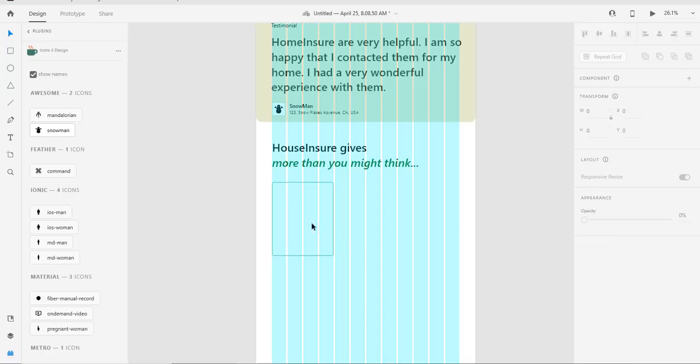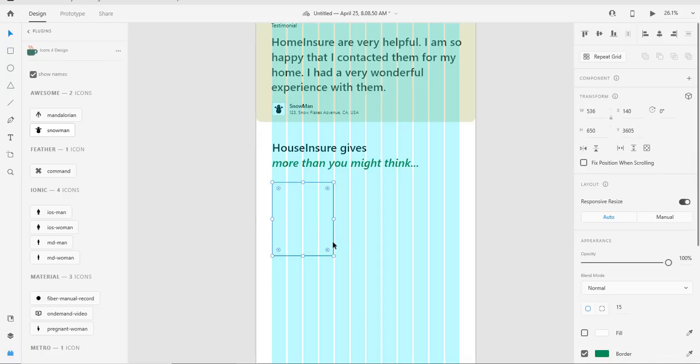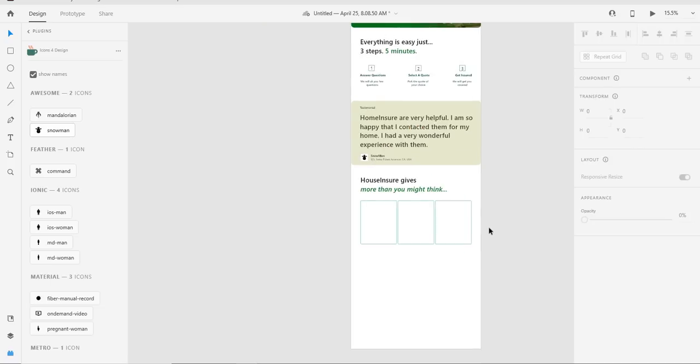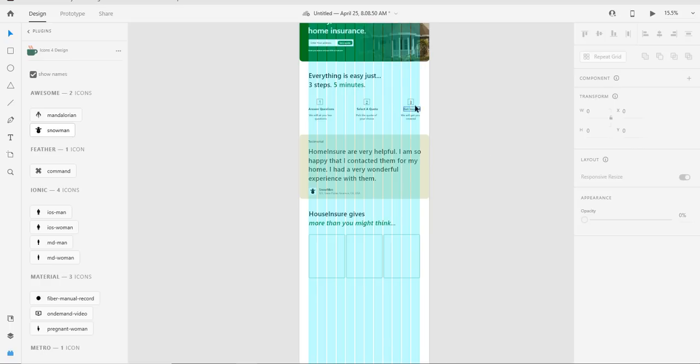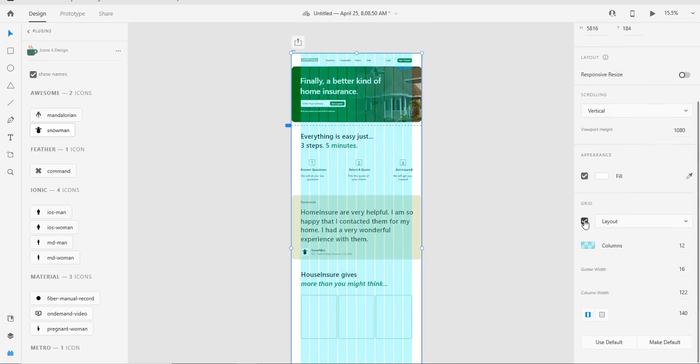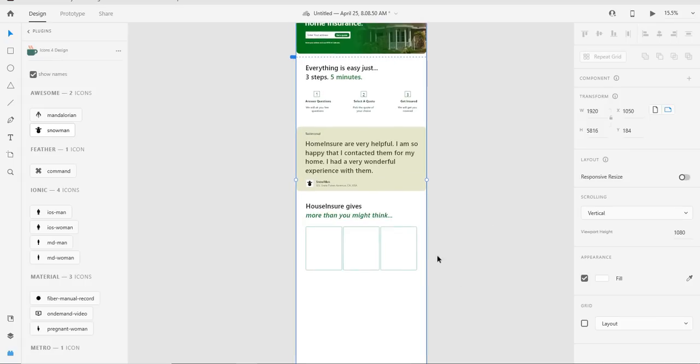Now I'm going to make a duplicate of this guy 3 times. Hold down Alt as you drag out. Alt again. Good. Now we have this. The next thing we are going to do is start bringing in the titles. Now we are done with the grid layout. We can just get rid of it. Now we have something like this, which is not bad.